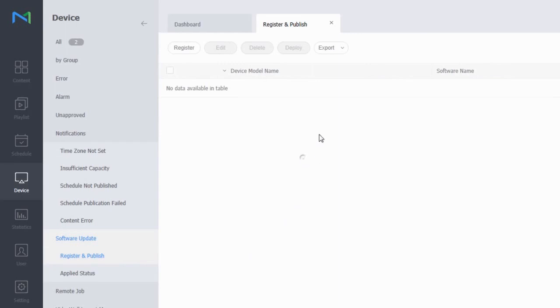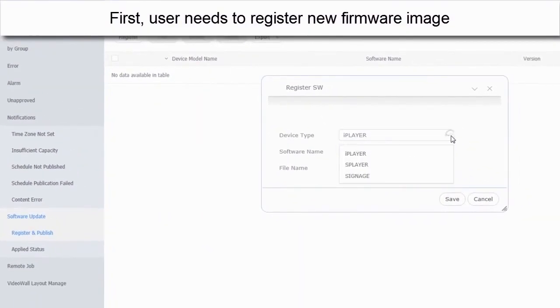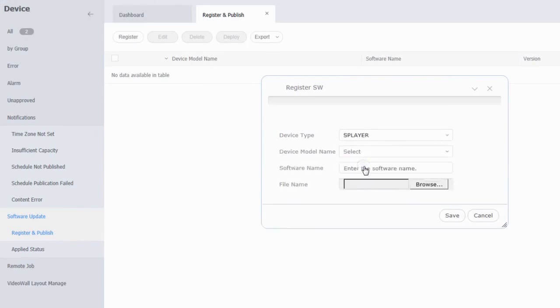Remote firmware update. In the Software sub-menu, the user can manage the device firmware in software files as well as schedule updates deployment. Prior to any new firmware or software deployment, user has to register a proper image file.